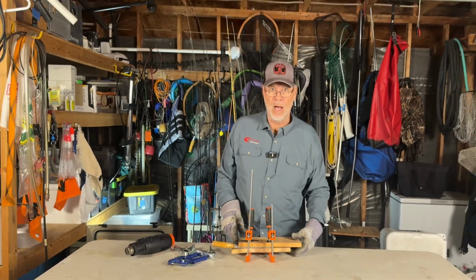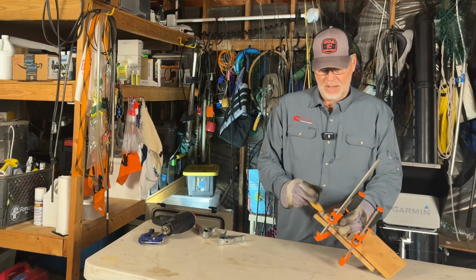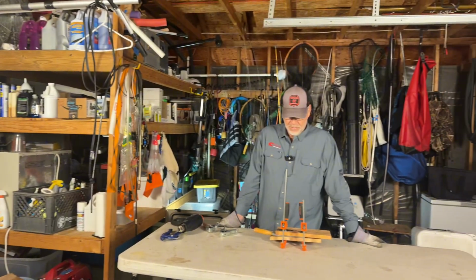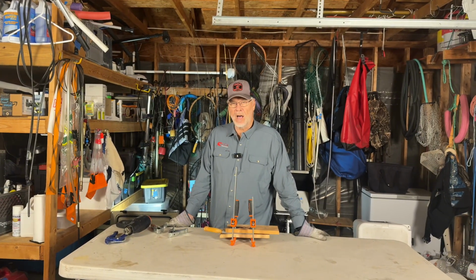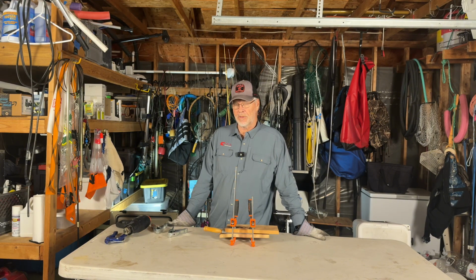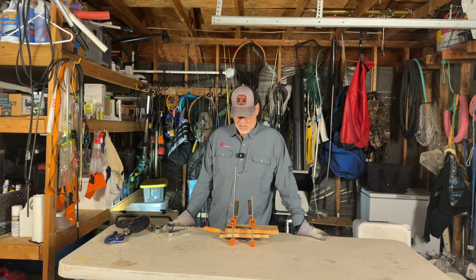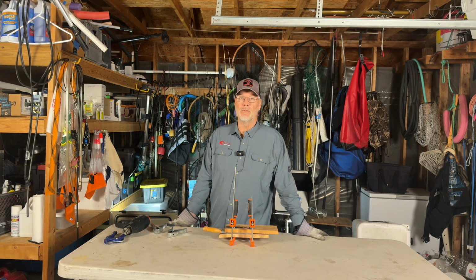You give that a couple minutes to cool off. So now it's good and tight. I can't even get the knife out of there right now with the clamps on it. So once we take the pressure off of it, it should be good. Give it 3 or 4 minutes to cool off before you take it back out. You can heat this thing up and reform it multiple times, so don't worry about messing it up the first time or second time. As you see, I've tried a couple different ways to get this one flat. You're not going to hurt the PVC by heating it up and reforming it over and over again.